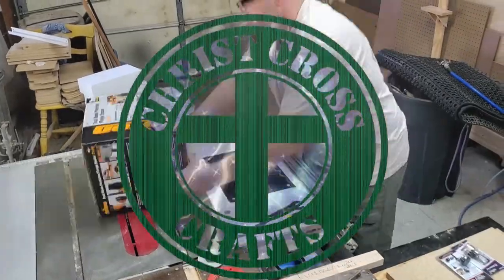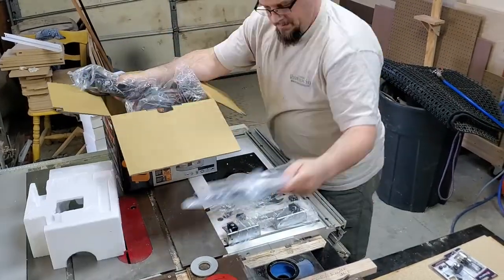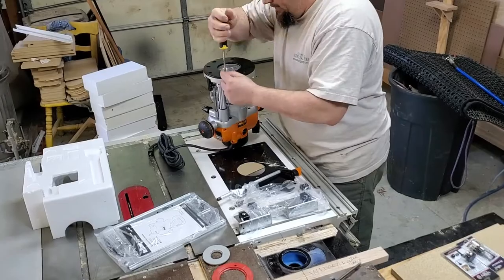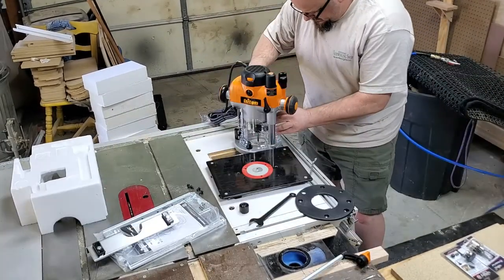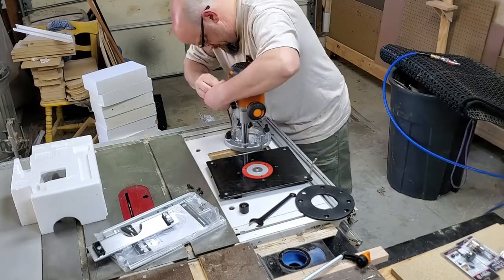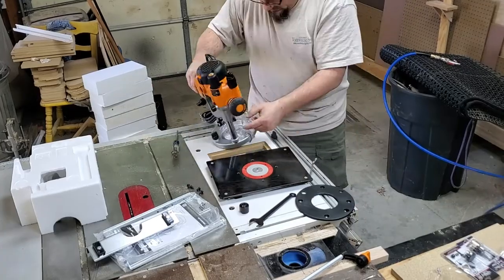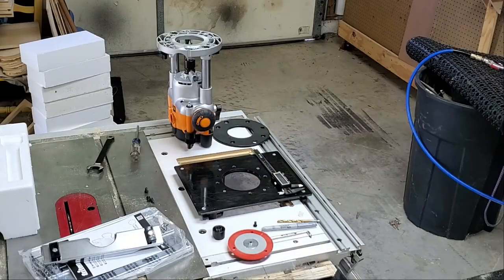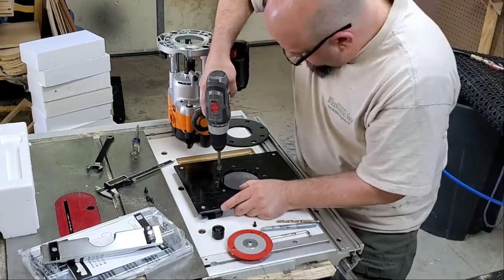Okay, so let's get this table cleaned off and get everything ready. I'm opening the box here of the Triton router. You can see there's a lot of accessories that come with this thing — quite packed full of items that, for my application under the table, I just didn't need, like the edge guide and some of the dust accessories. That plastic dust shroud is very nice, even though I didn't need it. I certainly was going to hang on to all those items — throw them in the box and put the box away on the shelf.